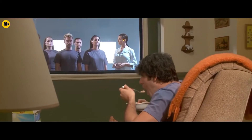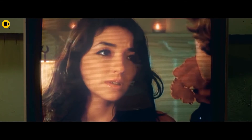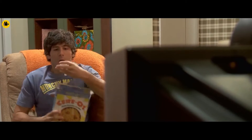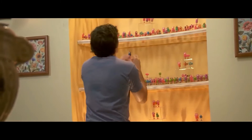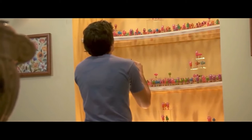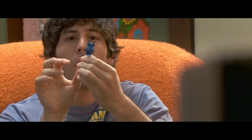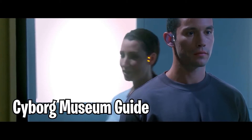In the opening scene, Jim is watching a TV show that he knows every word to. To him, the scenario in the movie is how humans interact in real life. The cyborgs deliberately make him watch specific shows so he would learn how human males are supposed to act around females. Jim is also devouring a pack of cereals, inside which he finds a rare toy prize. He excitedly runs to the shelf that he uses to present his cereal prizes, places the new one on top, and watches it in fascination. Collecting prizes and watching TV are his only hobbies.